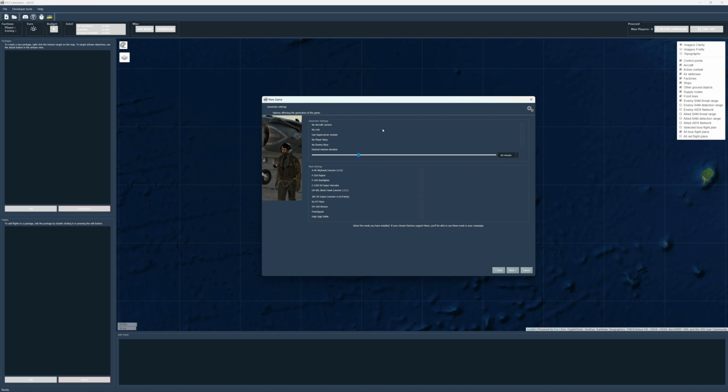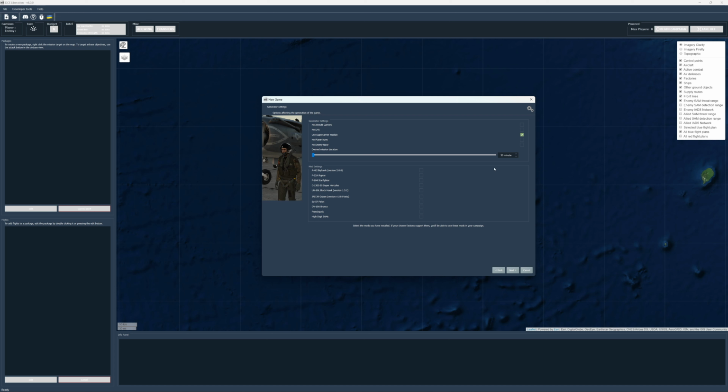Next, I guess these are options that affect the generation of the missions in the game. So you can say, hey, I don't want aircraft carriers. You can say that you don't want an LHA. If you want to use a super carrier, which I have, we'll click that we do want to use super carrier. And then you can tell it you don't want a navy or you do want navies, and then you select your desired mission duration. I recommend setting this to 30 because I get things going a little bit better.